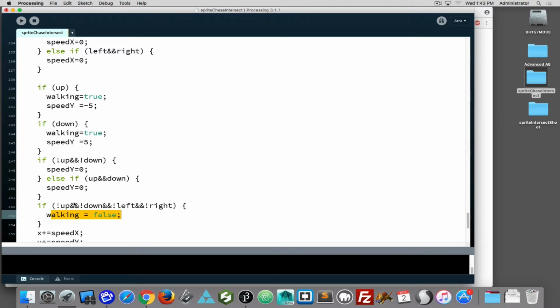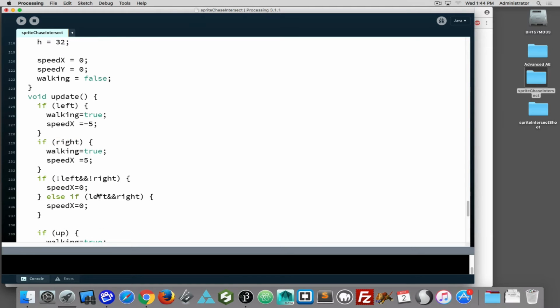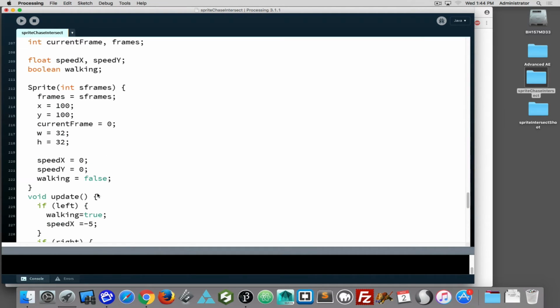Instead of putting it in multiple times on all the negative ones, just have one statement. If you're not pressing up and down and left and right, so if you're not pressing anything, then walking's false. Because the only other possibility is you were pressing one of those keys. So that makes it easy to take care of walking.